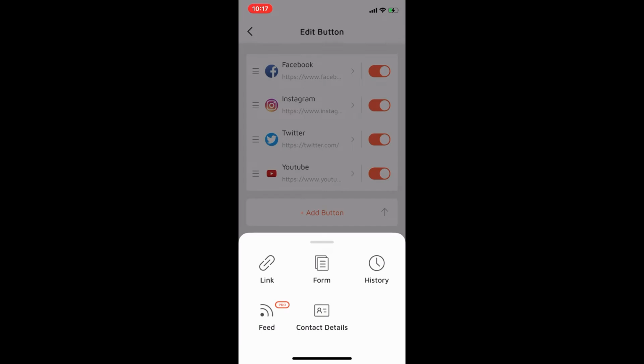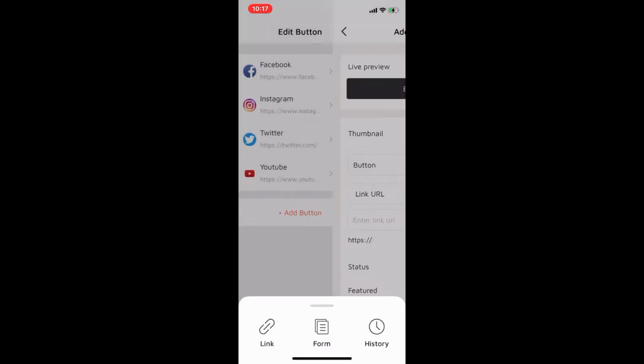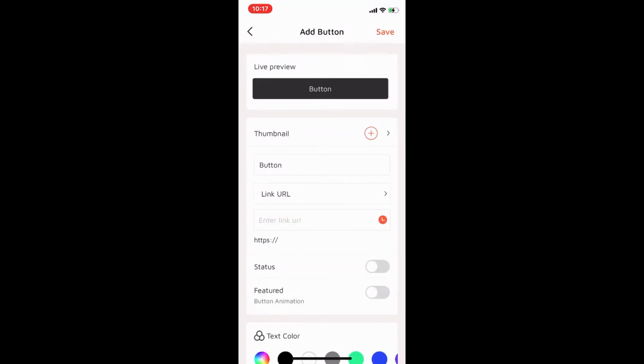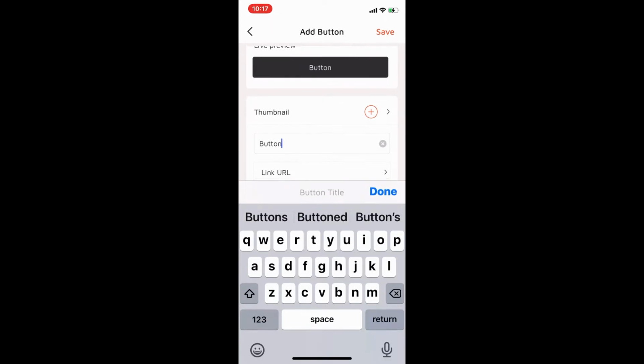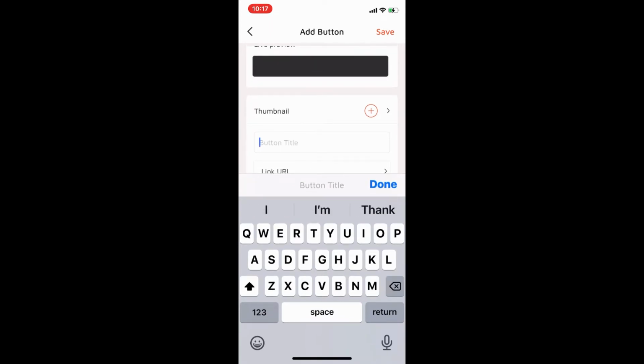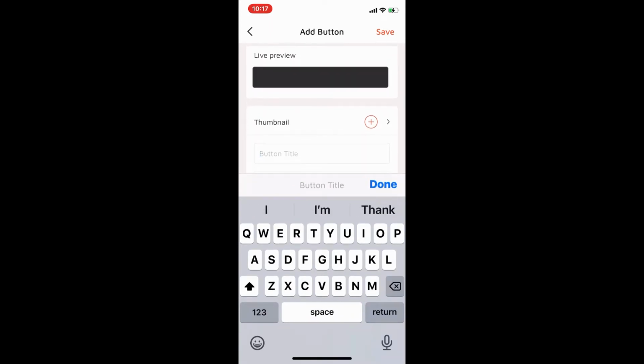So I just went ahead and deleted that WhatsApp button, and I'm going to actually end up adding a form. And we'll do that a little later in the video, but I'm going to show you guys how to add a form. That way you can actually create an email form within the app that will show you everybody who signs up for the email. So that's a pretty cool feature that you can actually do.